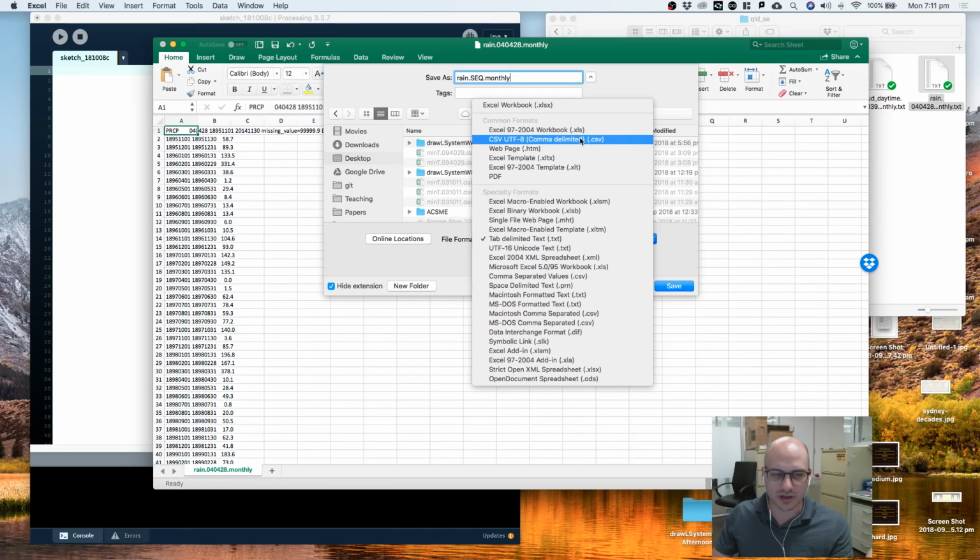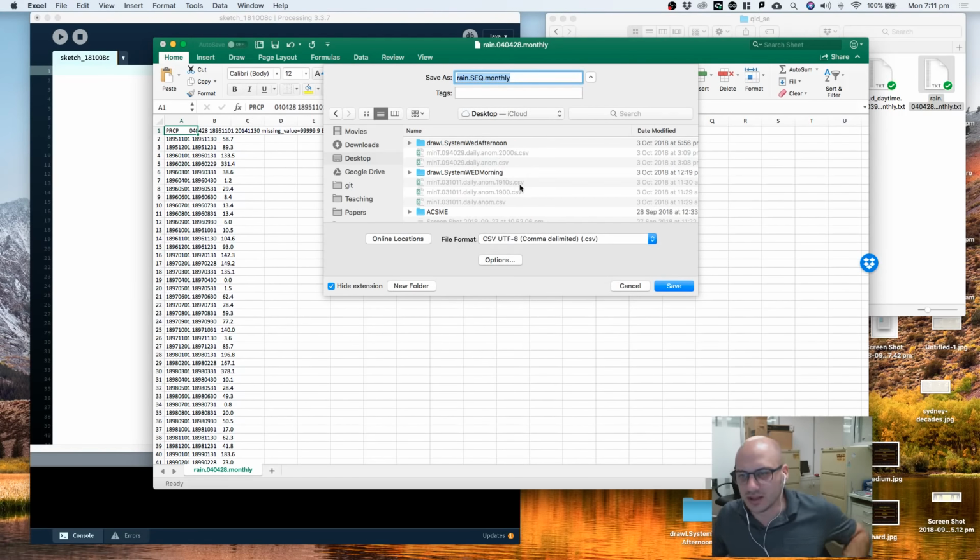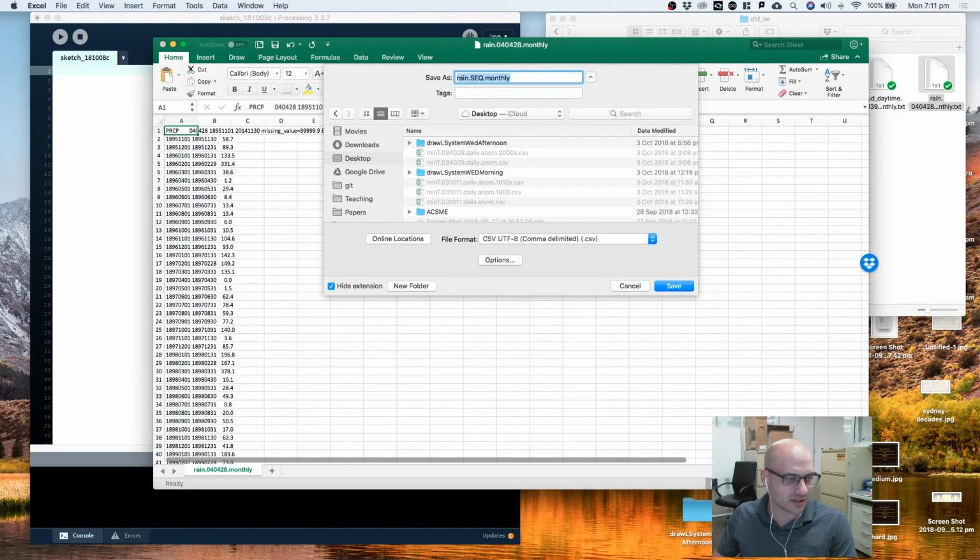So if you're on Windows and there's not this option, select the one that's comma separated values Windows, or the MS-DOS or Windows version, or the Mac version if you're on Mac, but this one's preferable. This is just because of the way that Processing reads the file. It can cause some problems if you're not using the right format.